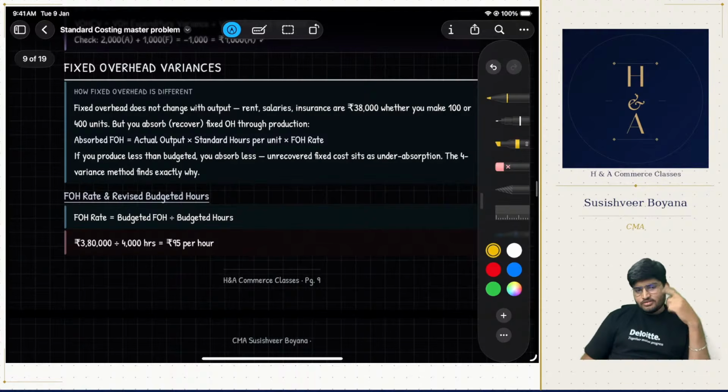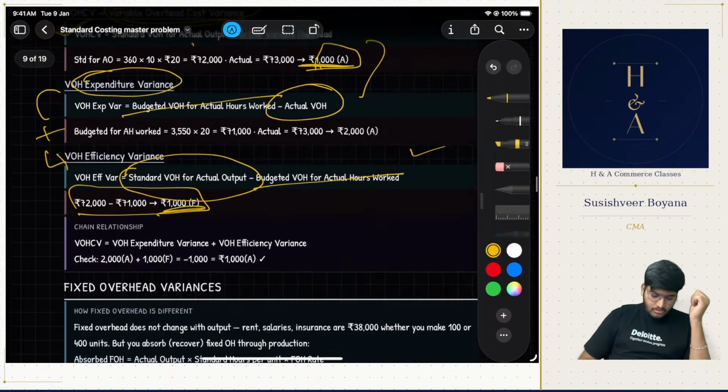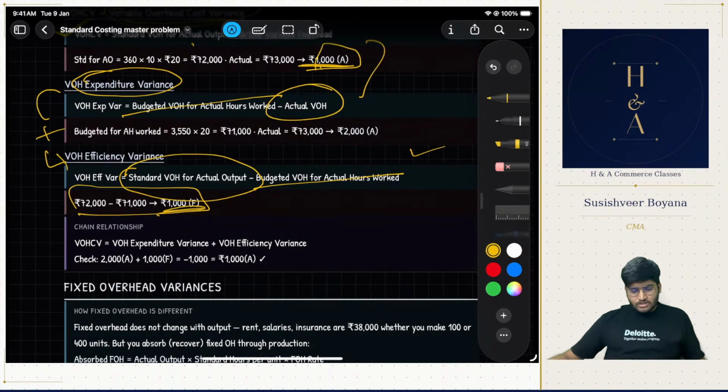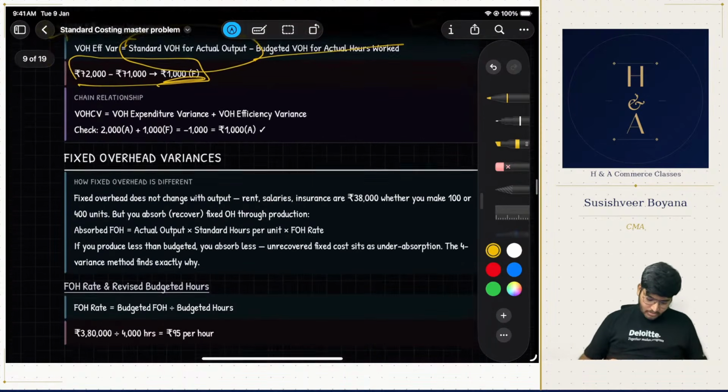If it's not matching, probably you've gone somewhere wrong while calculating, doing multiplication. So please be wary whenever you're solving a standard costing sum, especially if you're attempting the 10 or the 14 marks one. Ensure your variances balance out each other. The totals ideally will come to the same, right? Since you know the relation between them, use that to your advantage and verify your numericals then and there itself for any arithmetical mistakes. All right.